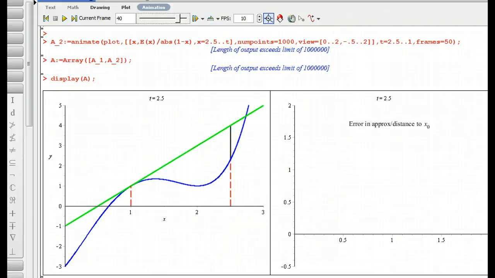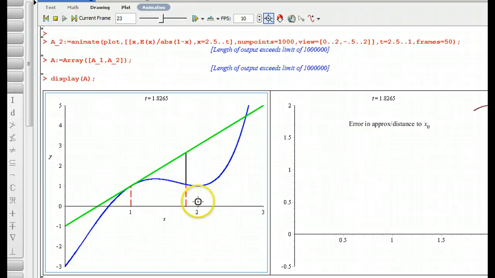So if I write down the error approximation, putting this side by side, I've got the error in the tangent line approximation divided by the distance to x sub 0. That's going to approach 0 as h approaches 0. So as h is approaching 0, the error is shrinking down.